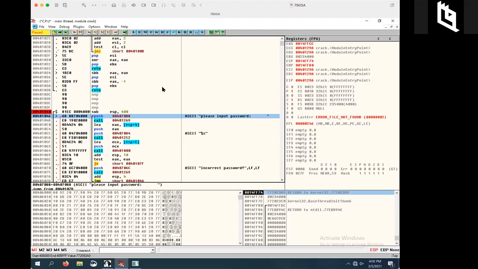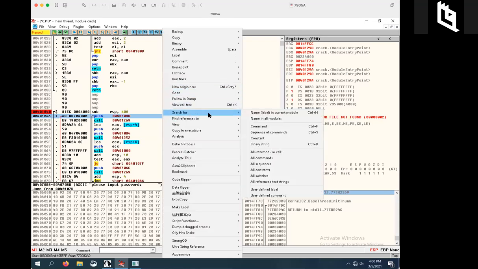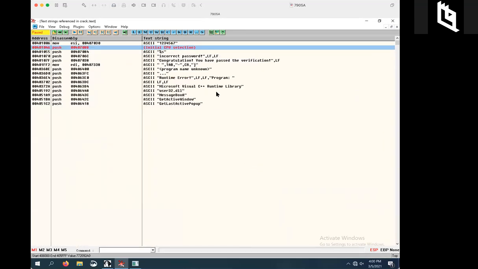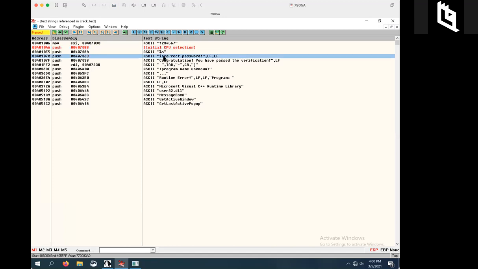Now we go to the string function again, search for all reference strings, and we believe one of the key functions to handle verification of the code is at the address of 40100, but we don't find it here. If we don't have the disassembler, we don't know where the call is to the function that verifies the content we provide. But one thing is we must be able to find the function returned from the incorrect password.